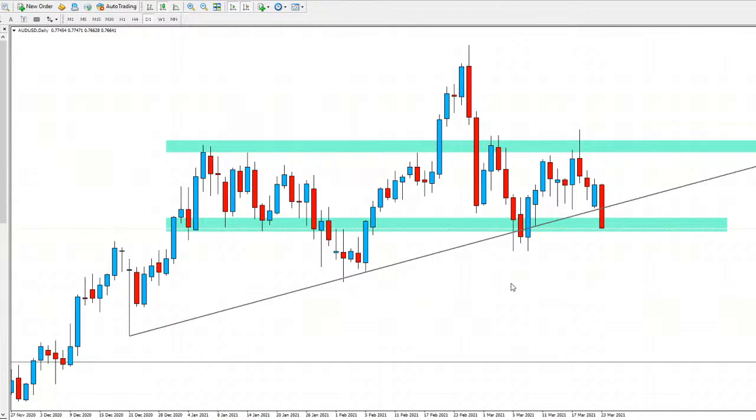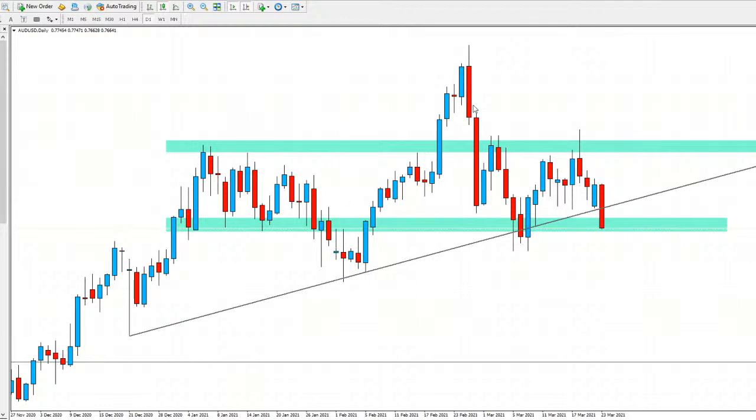But if we do close similar to how we're looking now, it's telling me we're having a break of that trend line, so we're probably likely to go and break through this support here. And I think this is kind of the last barrier of price before we get that bigger move to the downside, back down to around 0.74, because as you can see, this area of resistance and support is actually a really nice daily range for us.